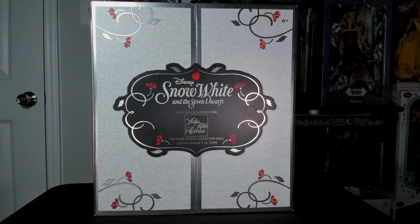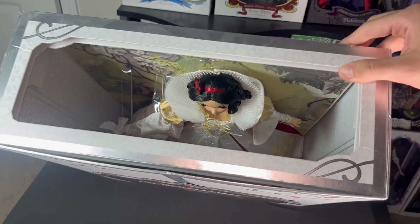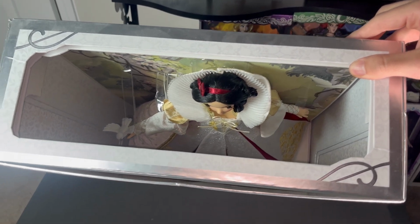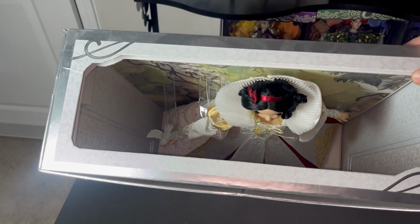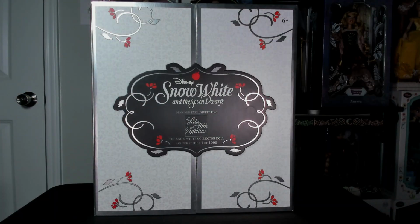Quickly reviewing the top of the box, it is just that same design with the silver foil bordered around, and then that grayscale print of the vines and floral. You won't see the top plastic part here in the B-roll, just because I've taken it off to help me in reviewing this doll a little bit quicker and more efficiently. But we'll go ahead and get into the slipcover of this doll.